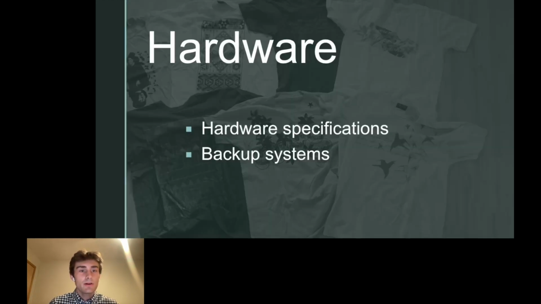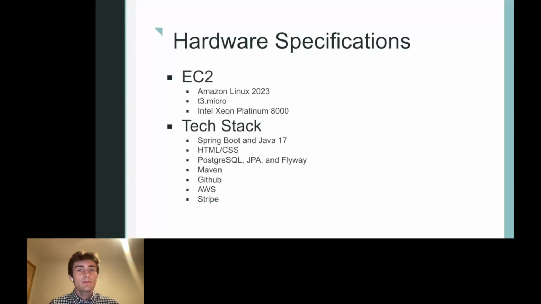Now talking about hardware, we can get into hardware specifications and our backup systems that we've implemented to increase uptime. So we use EC2 instances to host our application. This is all on AWS. They run on an Amazon Linux version from this year, which is optimized for EC2. We use T3 micro instances, which offer 2 virtual CPUs, 1 GB of RAM, 5 gigabits per second of bandwidth. And the cool thing about these EC2 instances is they can adjust to spikes in demand. They can exceed 100% compute power because of the virtual nature of the CPUs, meaning our application will never be unable to handle extra load and will never be throttled.